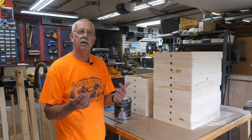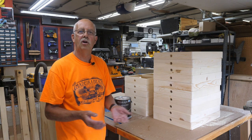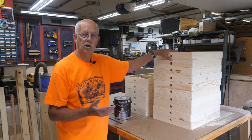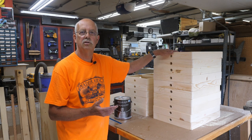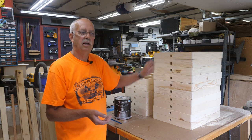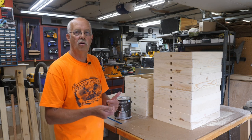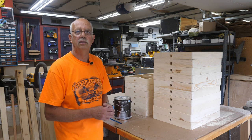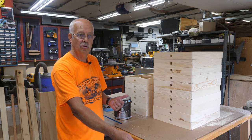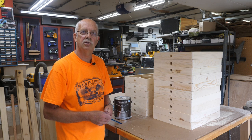If you don't have the surface prepped correctly, your paint's not going to adhere right, and it's not going to last. And the same thing when I do coats of paint, I'll do a coat of paint on here, I'll let it dry for at least 2 hours if the weather's favorable, or even overnight before I put the next coat on. I don't put a coat on and then come back in 5 minutes and try to put another coat on, then another coat on, because you'll end up with paint that's going to peel. You don't want to do that. Or when you're trying to put the later coats on, you'll start lifting up the first coat you did because they're not cured. So take your time, have a little bit of patience.